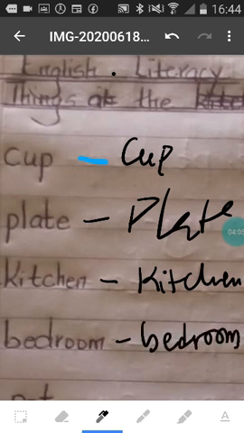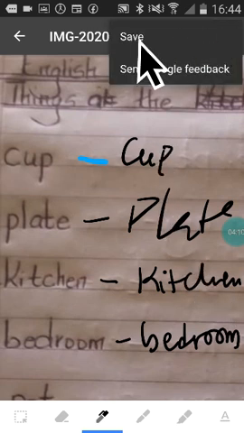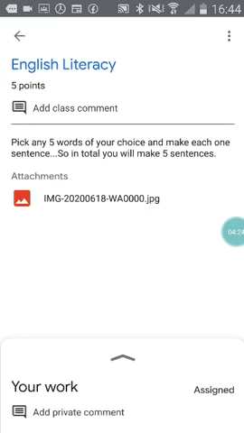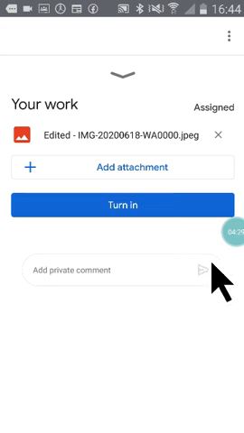So once I write that, assuming I was the pupil, you don't quit without saving. So you click on that and you save the work. Once you've saved, you are then allowed to submit the work to the teacher. I have saved. So you come and click on your work, you stretch that, and then because I've done, I can then be able to turn in. So you click on that. By turning it in, it means that you've already submitted it to the teacher. But you don't turn in if you've not saved that work.